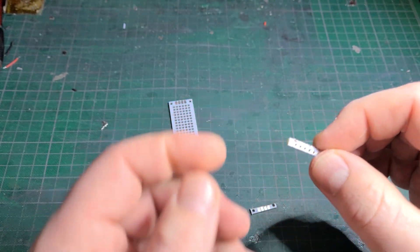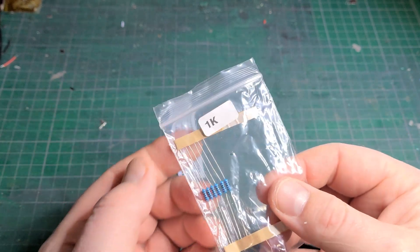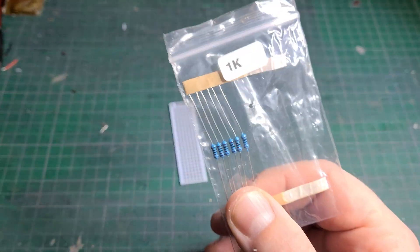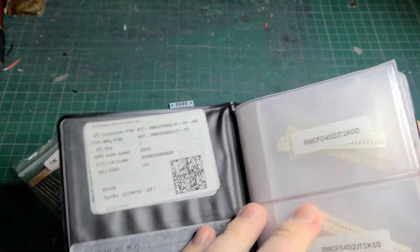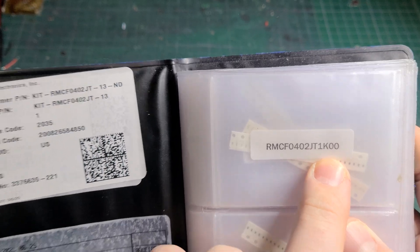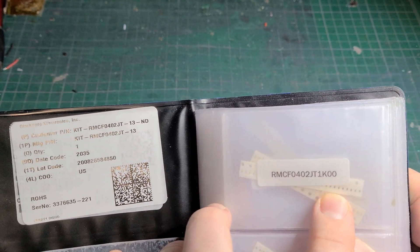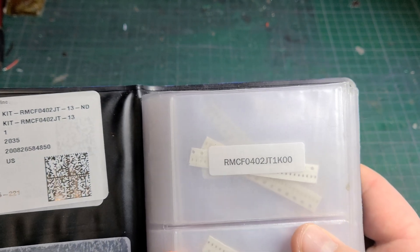Most of you will be familiar with these — they're called through-hole resistors and they come in different values. This is a one-kilo-ohm resistor. What most people don't know is that in the electronics industry, you also get an SMD or SMT version, called a surface mount component, and these are actually the exact same thing. There's a one-kilo-ohm resistor here and a one-kilo-ohm resistor there. We use these SMD versions — which we'll explain shortly — because the thermal rating, or how much power they can dissipate, actually changes based on the physical size of the component. We are actually looking for a resistor with a very low power limit, because we're going to take advantage of that limit. Get yourself a proper pair of SMD tweezers and a soldering iron — they're a lot cheaper than a psychiatrist, because this stuff will drive you nuts.